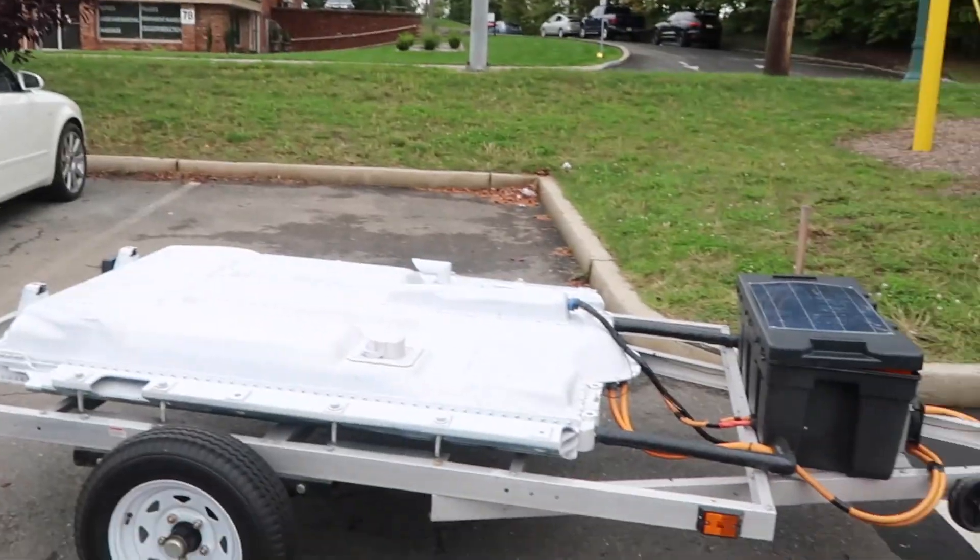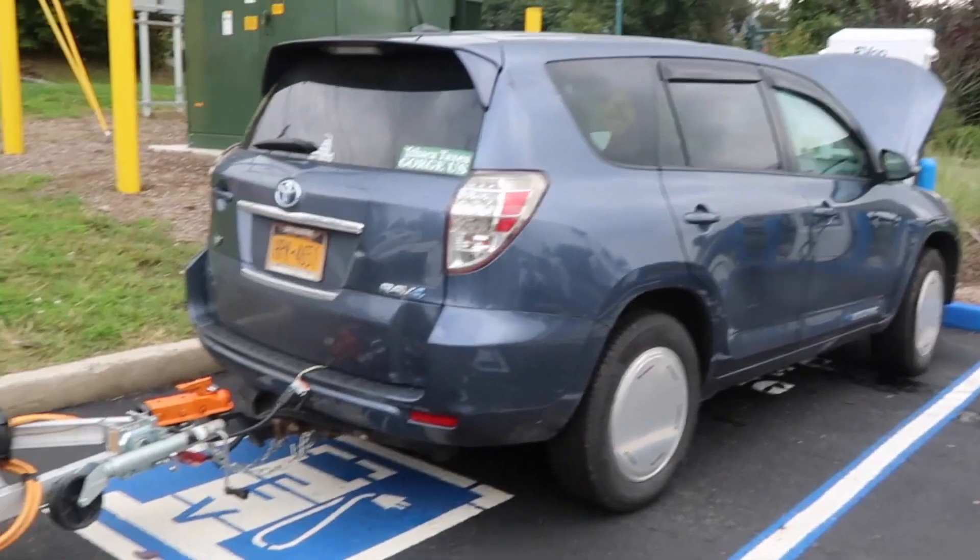So you want to do a trailer and add more batteries underneath the car as well — that's the goal. It only takes money, right? You ever think of getting a different platform? I love this car. Do you have any kids? I just have my first. Congratulations! We've got room for a car seat, and we have a dog that we take everywhere so we can fit the crate right back here. But for the price, it's really hard to beat the RAV4. You get a Model X? Yeah, for $100,000 — just kidding.